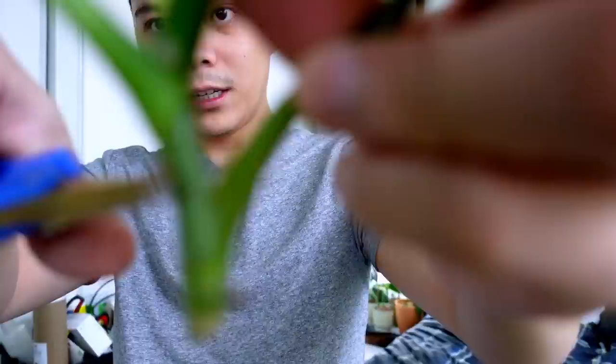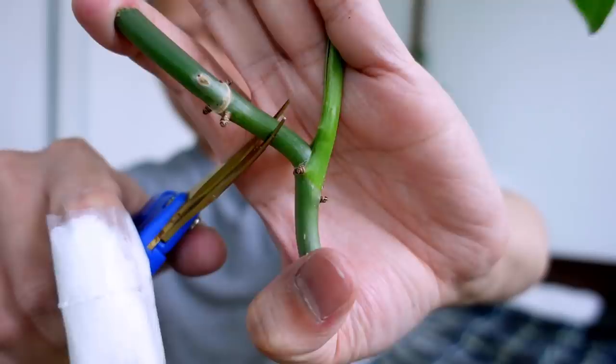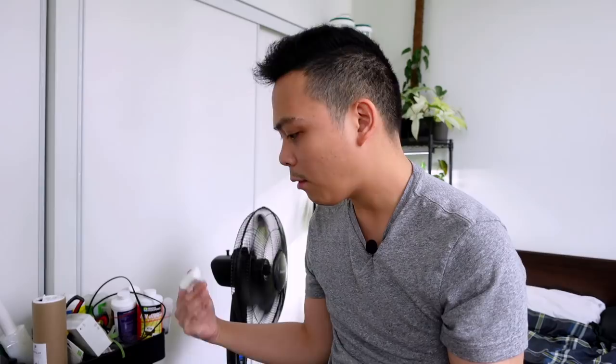Okay, second one, same situation. Let's just make the chops right now. Okay, so that's that for now. I'll throw them into water after they've calloused over.